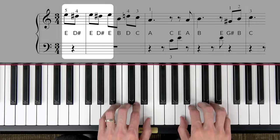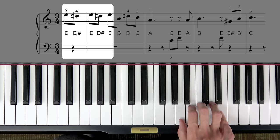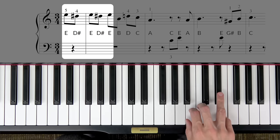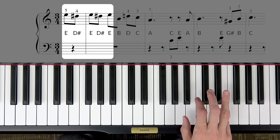Now, checking out the first 5 notes of Für Elise, you'll notice it goes back and forth between E and D sharp using the right hand fingers 5 and 4. We've got finger 5 on E, so we can go ahead and move finger 4 up to D sharp. Now, when you do that, you don't have to keep your other fingers there. Go ahead and just let the hand naturally shift up, so you're only worrying about these two notes.